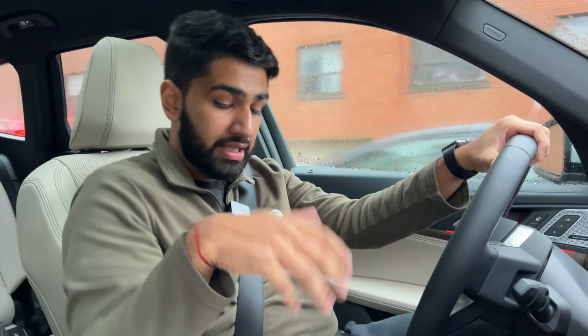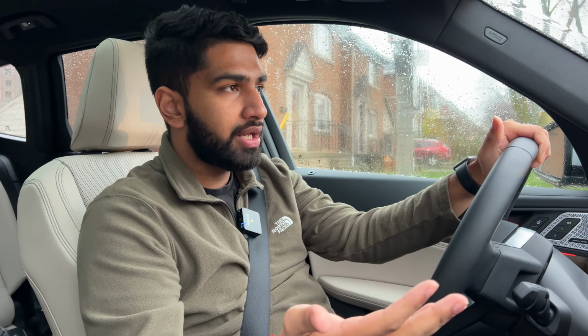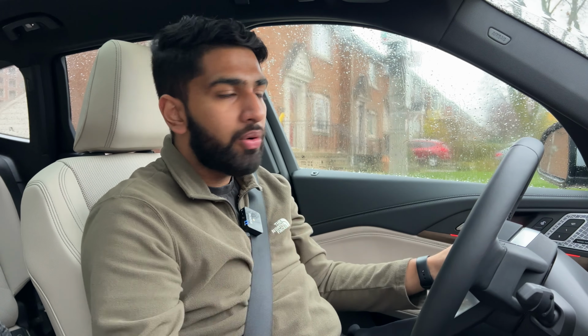And I also have to say, speaking of the touchscreens, the fact that the driving modes in this car are actually all through the screen is a little bit disappointing. Like, there is a button that says My Modes, but in order for you to actually go into sport, you click this button and then you touch sport or efficient or whatever mode you want to get into, which is a little bit annoying, really.